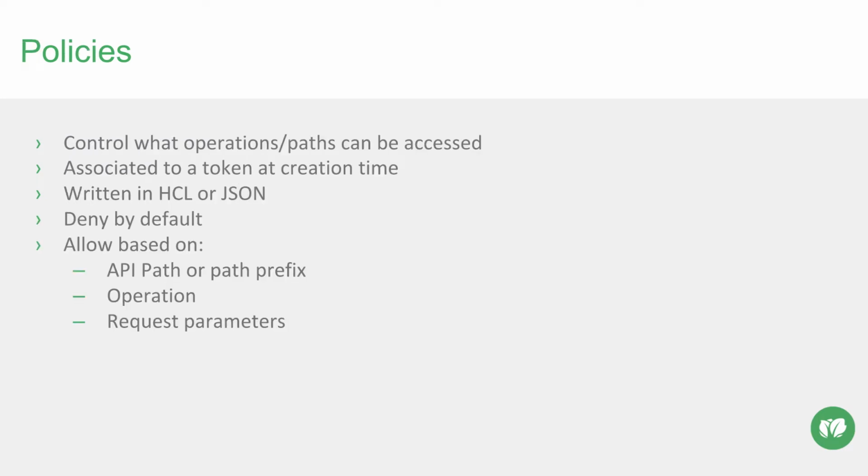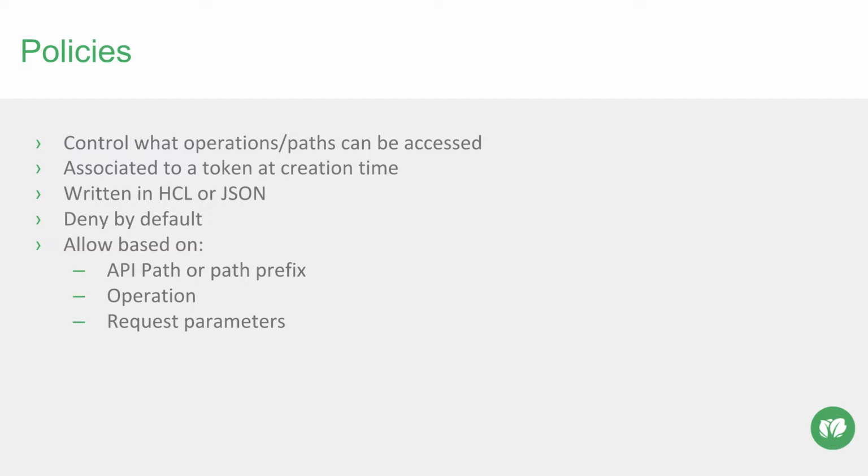So beyond that, another core piece of Vault that you need to know about is policies. Policies control what your token is allowed to access within the Vault API. It's associated with a token at creation time. So what that means is basically based on how you're getting your token, you get assigned different policies. If you change what's assigned to that authentication mechanism, that obviously doesn't change for any tokens that have already been granted. But if you do change the things inside of the policy, those do get applied and validated real time. So those changes would automatically get applied.